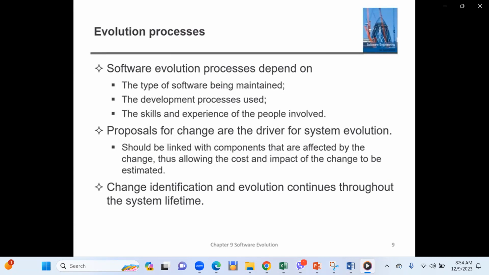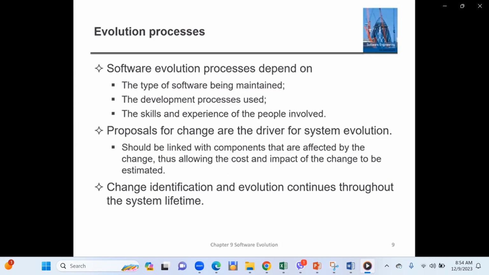Suppose you have already built a software and you have a budget limit, and you go for changes again, adding new functionality and components. Then you must have a clear picture of how you will bear the cost and the impact once the changes are made, and you need to provide that estimation to your customer. If they are satisfied and agree, then you can go for the new proposed system.